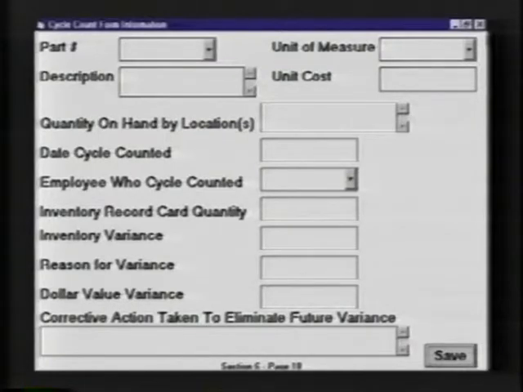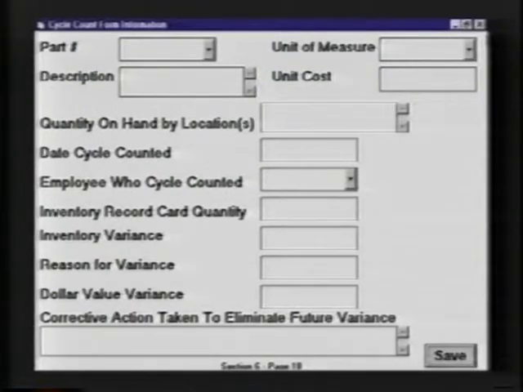One of the things that I want to make note of, again, as I did when we reviewed page 18, is the third line from the top: quantity on hand by locations is hand-powered onto the cycle count form.